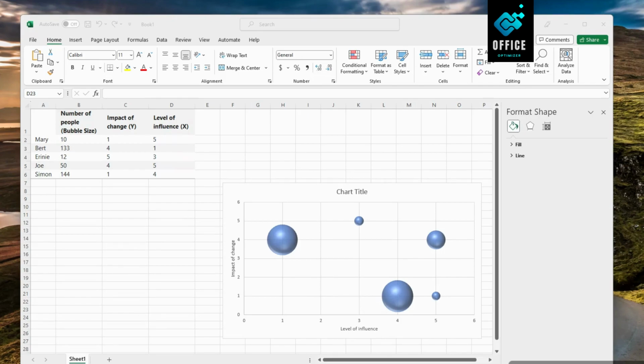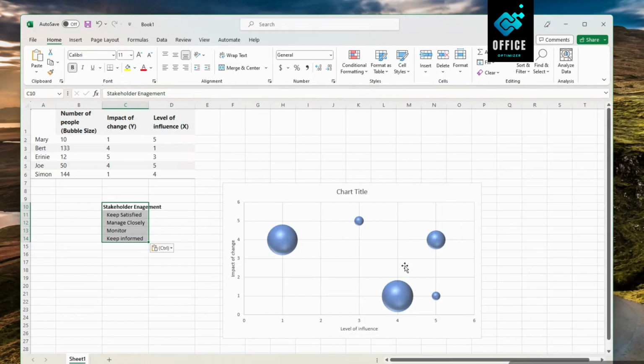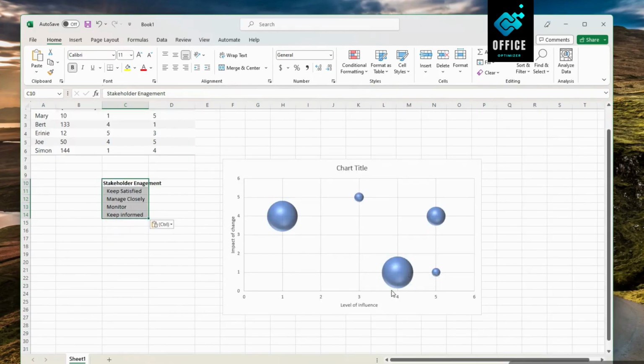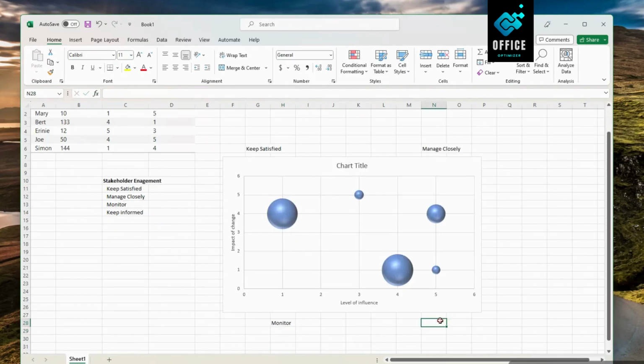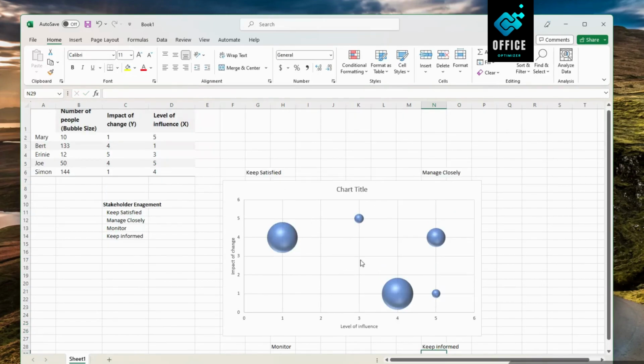Okay. The thing she wanted for the quadrants is, the way that she does her change management plan, she wanted all four sides to have these labels in there. She wanted this group of people to be satisfied, and these people she needed to keep closely informed. These people in this quadrant she wanted to monitor, and these people in this quadrant she wanted to just keep informed. So when she had this divided up into 4 quadrants, I was like, okay, well, there's a different way that we can create those quadrants.